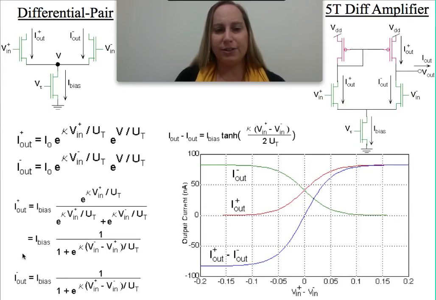And so this expression turns out to be quite useful. I can also imagine then saying, let me take the two of these and take the difference, which is often something we want to do with a circuit like this. So if I take the difference of those two outputs, one of the things I will see is I will get this function, which is a hyperbolic tangent. And this is a very useful function.